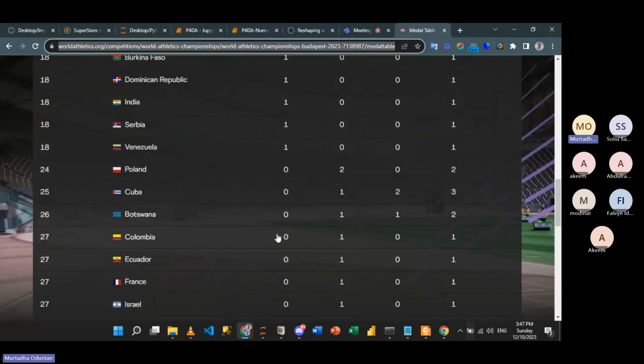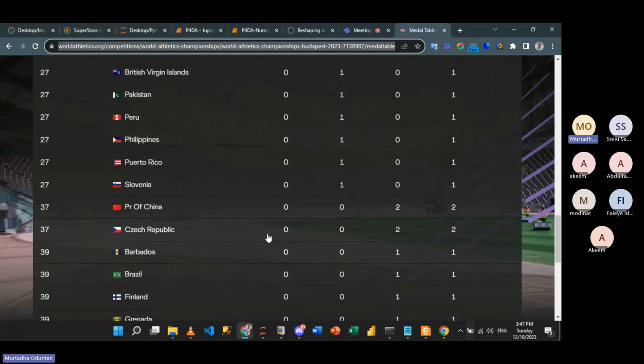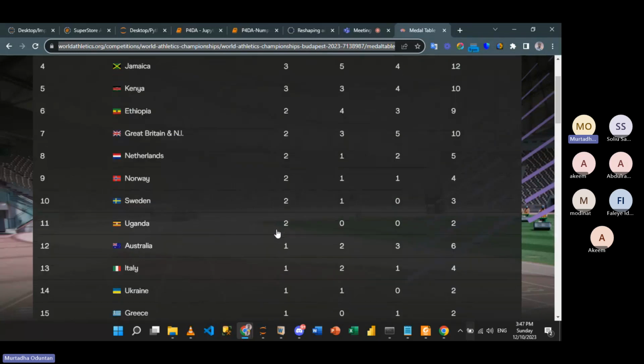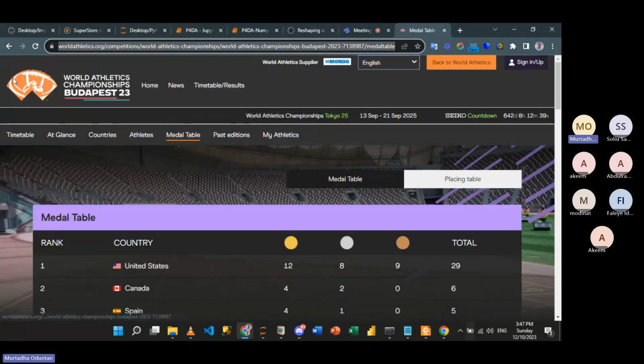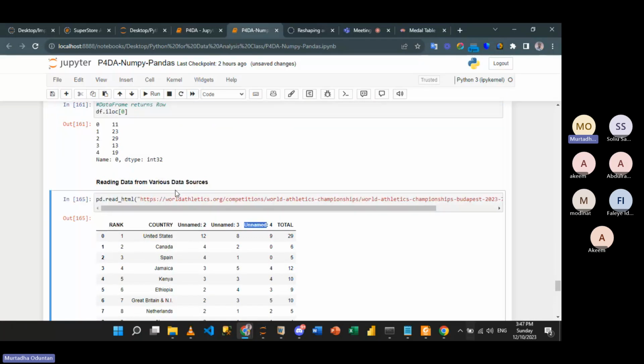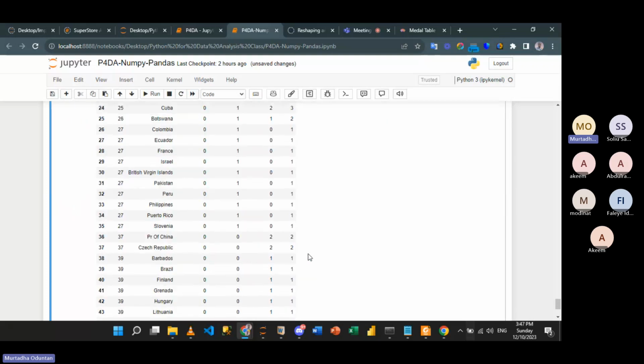You see on this website, the website that I actually did not know who created it. Well, I can guess who created it. It was created by World Athletics. But I was not the one that created it. I was not the developer. I don't know anything. All I used is the website link, and I can use it to create a table. This is a data frame, and I can save it. But I don't want to create a variable name to save this, so I'll just leave this here for us.